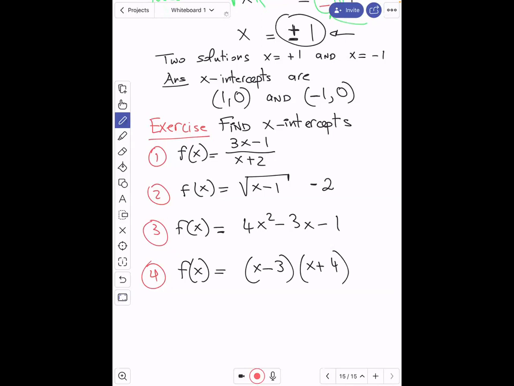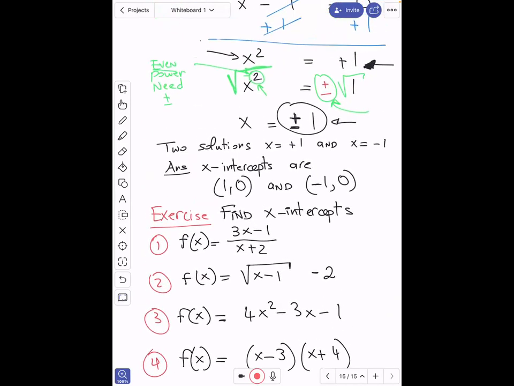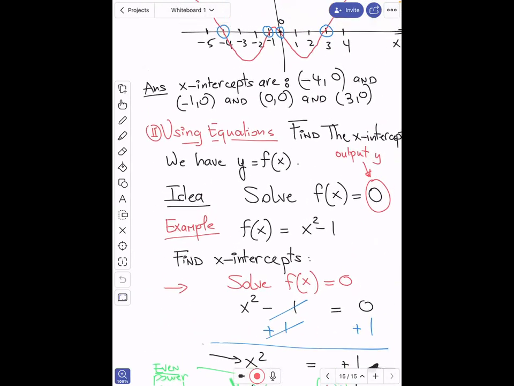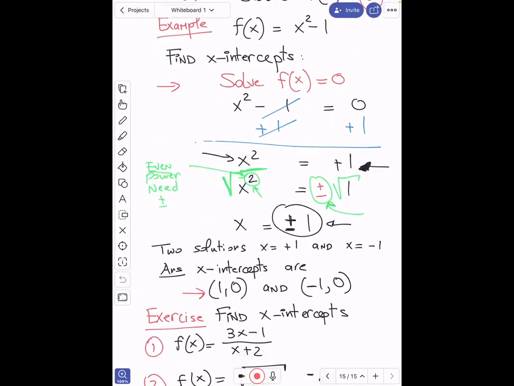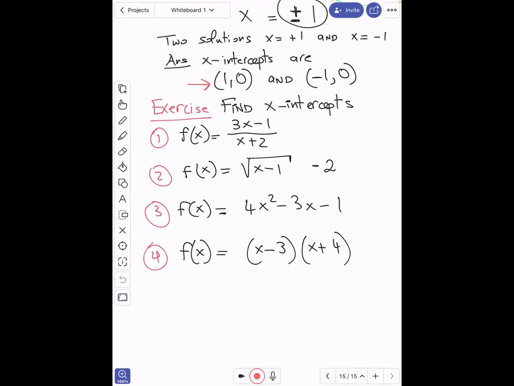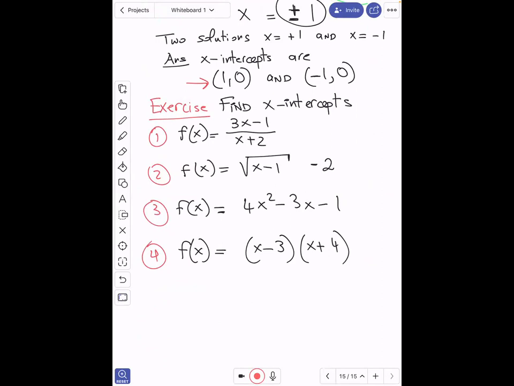Oh yeah, by the way, guys, the number of x-intercepts depends on the problem. So in the previous example, we got 2 x-intercepts, right? The 1, -1. In the example before that, we had how many? Well, we had 3 x-intercepts, right? So the number of x-intercepts, or the intersection of the graph with the x-axis, depends of course on the function f, or the graph of the function f. Okay, so we can get 10 x-intercepts, or just 1 x-intercept. It depends on the graph of the function.